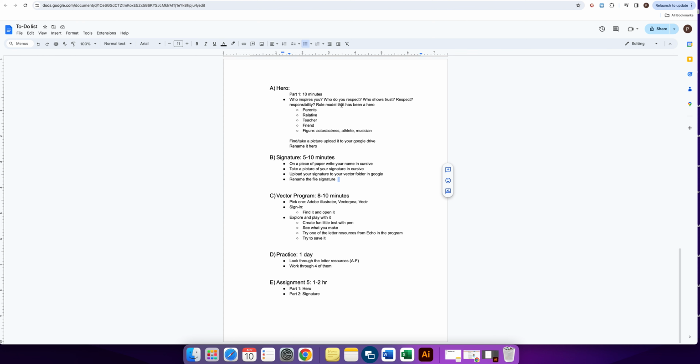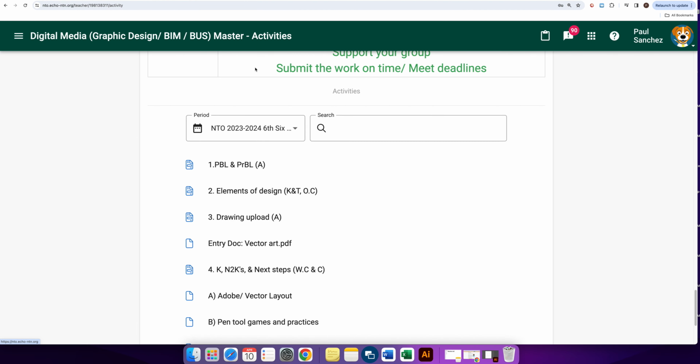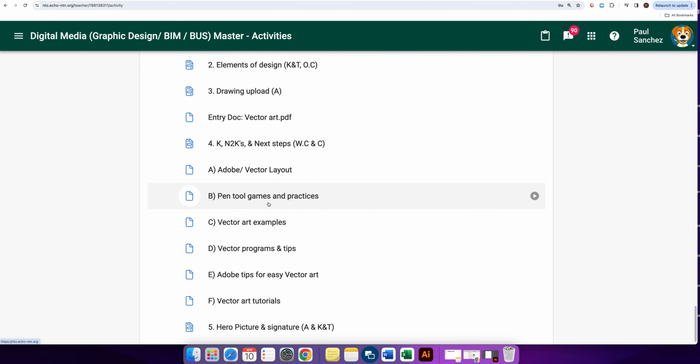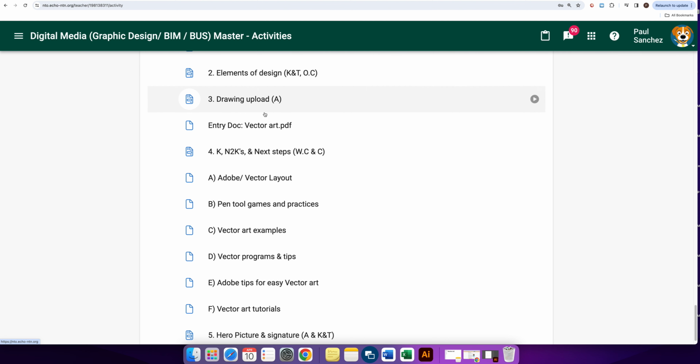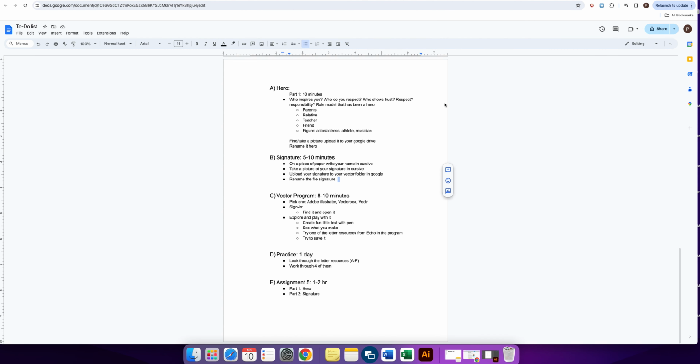So as you've been looking through Echo, I've already told you to look through all of these activities and the projects, because we've done 1, 2, 3, 4. Looked at the entry document. You can go back and look at the entry document to make sure. And then these are resources. So these are things that are going to help you get to this. You can look at 5 real quick, but don't jump into doing assignment 5 because you have to do those. Now here's the to-do list to break it down even more.